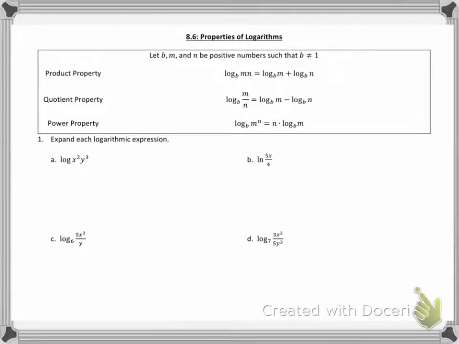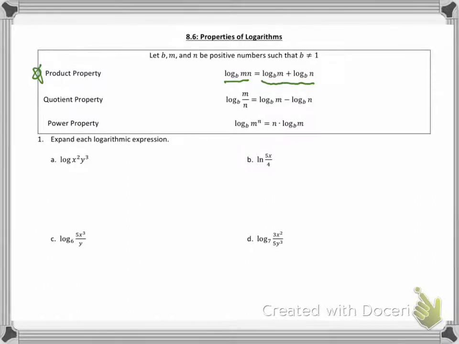So going back to the product property itself, if I am finding the logarithm of 2 or more things that are multiplied together, so you could see log base b of m times n, you can break it apart by separating it using addition. So we know sometimes with exponent rules, multiplication and addition tend to go together. This is the same thing here. So I can take apart log base b of m times n and break it apart into log base b of m plus log base b of n. So if you see something multiplied like that, we're going to separate it using addition.